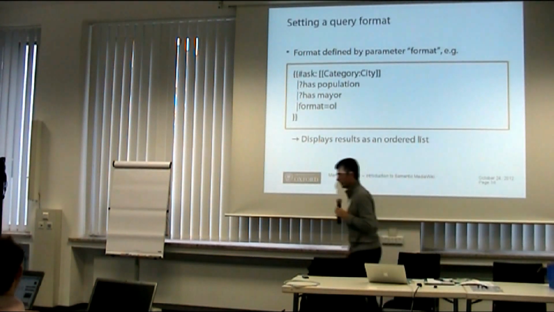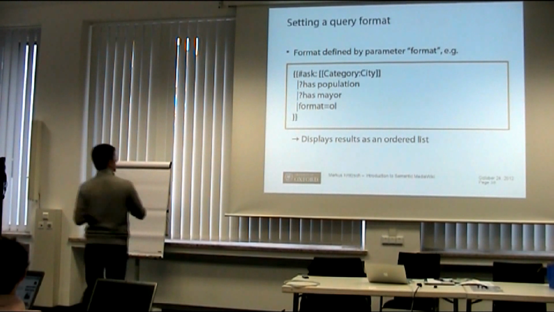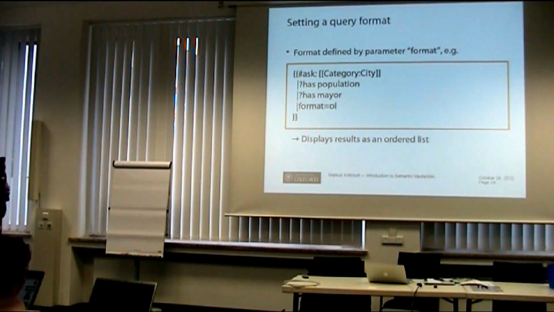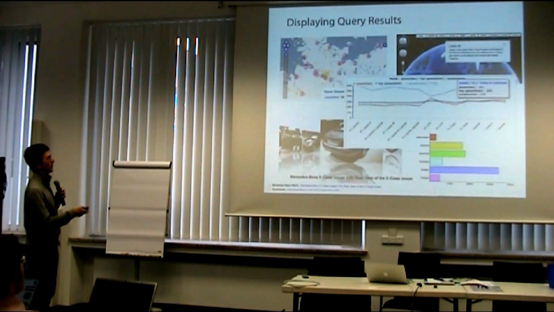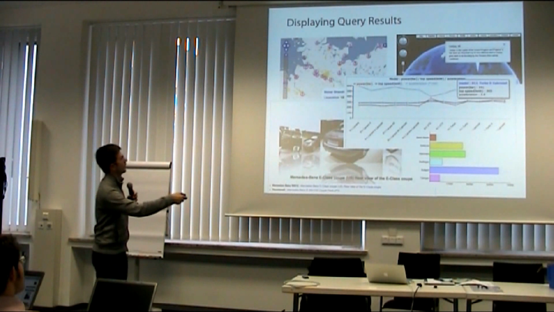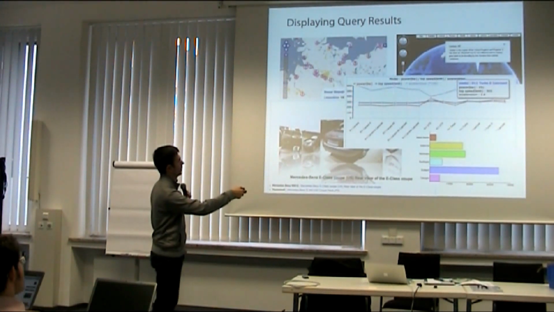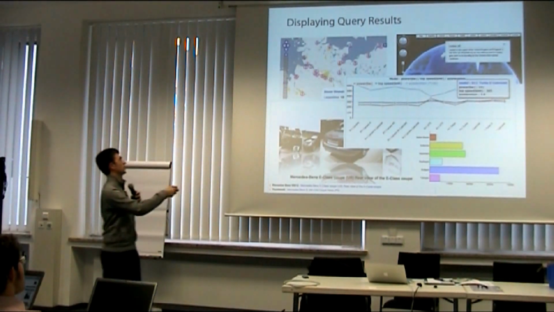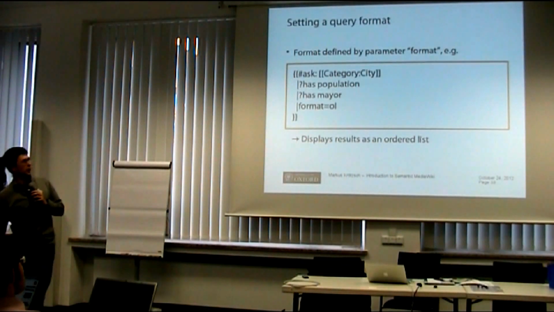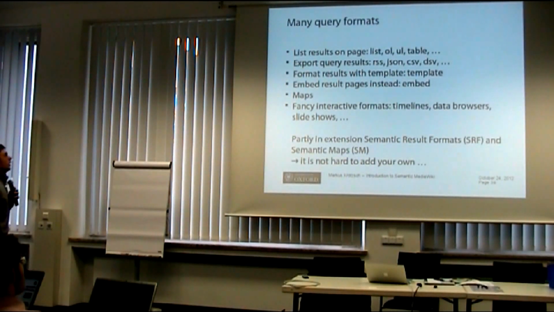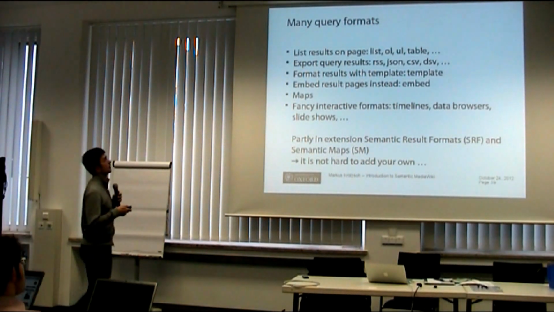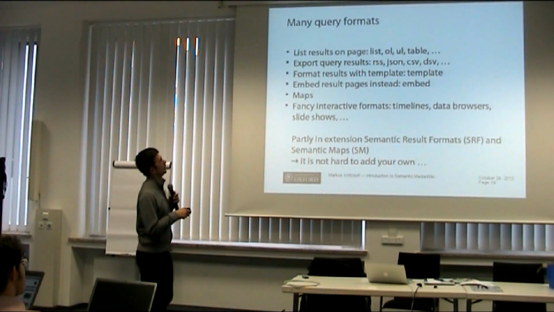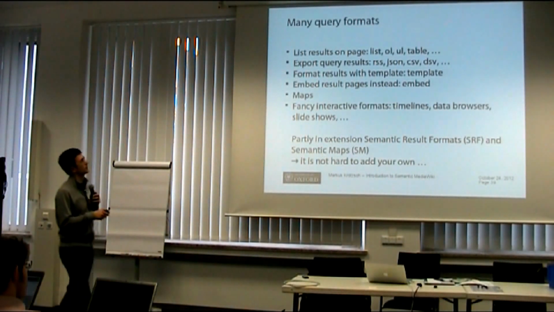Okay, so this is how you can change the format. And there are many, many formats that all work a bit differently. For some formats, you have to make sure the format knows which properties it should treat in a special way. So if you want to have such a chart, then obviously it has to know which value should be mapped on the chart, which value should just be shown in the tooltip maybe, or which value, if you have many, is the coordinate. So there are ways of doing that. This is well documented. I'm not going to go into that. There are many different formats. The default is list if you have no extra information, and table if you have extra information. There are ordered and unordered lists.